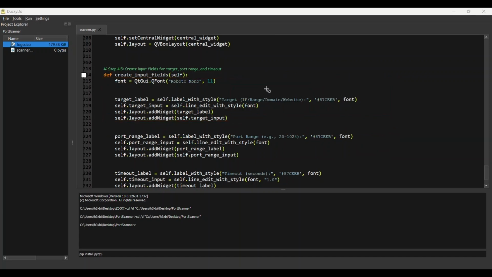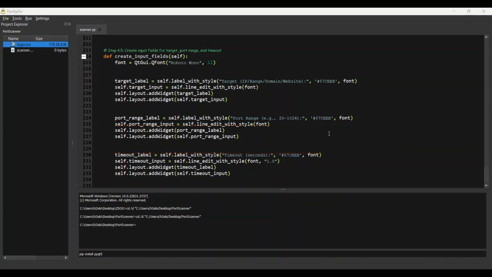For example, 192.168, something like that. You can directly go with the IP or you can write the domain name here. And here, this is another field we created for the port range. Here you can define the specific port range. For example, if you want to go for port 1 to port 10, or port 10 to port 100, you can predefine it here. Or you can define port 1 to port 1000, like that.